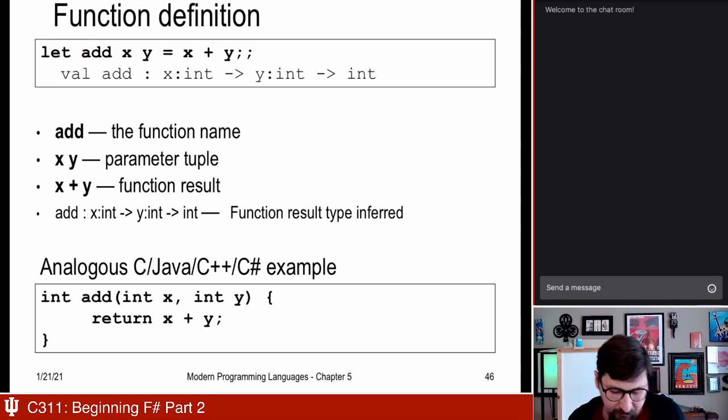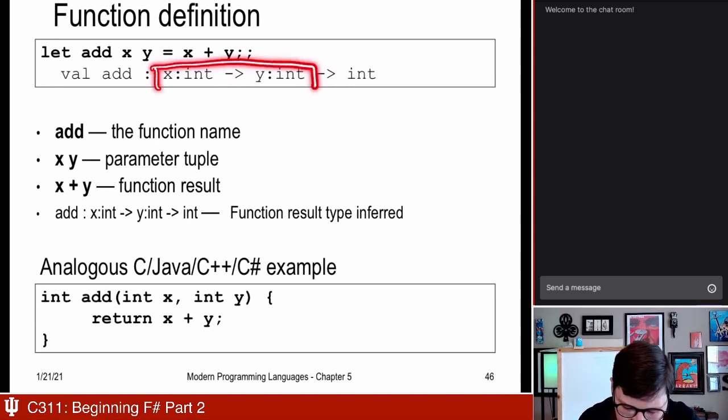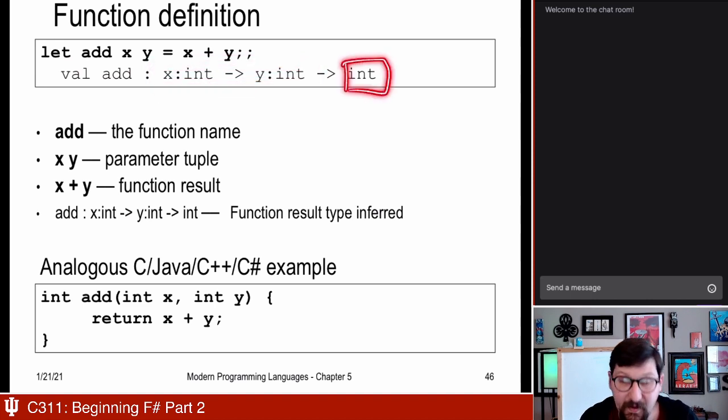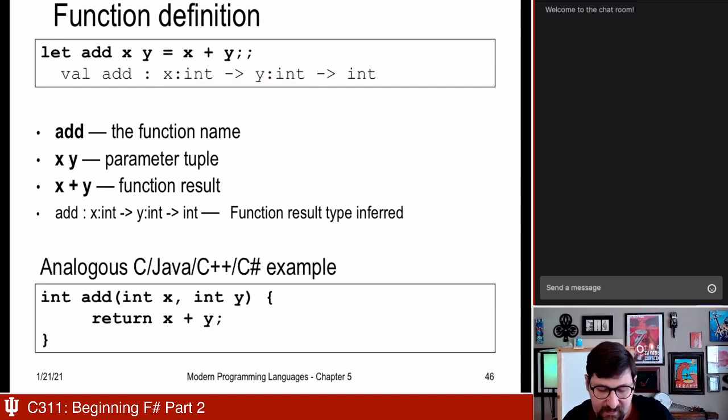Now I want to help you read this line underneath it because it's the important thing. This is the type signature of this function. Arrows indicate that we have a function. So add is a function that takes one integer, it takes another integer, and it returns us an integer. So when we have arrows, that's always meaning we have a function, and in this case we have 2 arguments and we have a return type. Every function has a return type. Every function. So we're generally going to see 1 or more arguments, and the last thing is the return type.